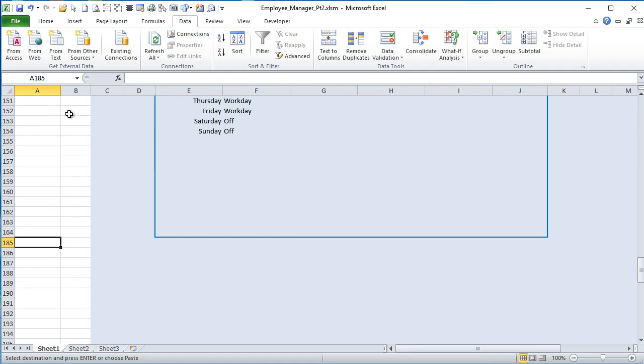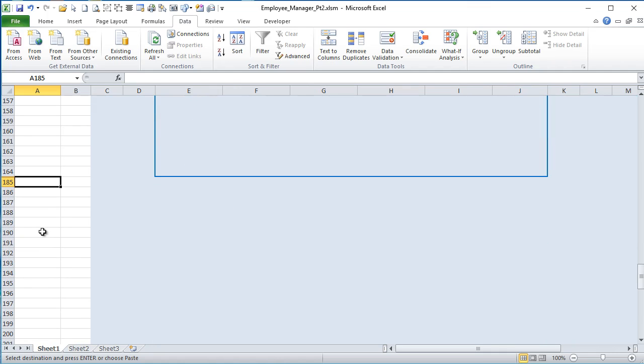I'm going to create a list here of times. I just want to start it here so that's always visible and something out of the way. Starting out at 12 o'clock a.m. I want to include all times because you never know when shifts start. And I want to increment it every 15 minutes.